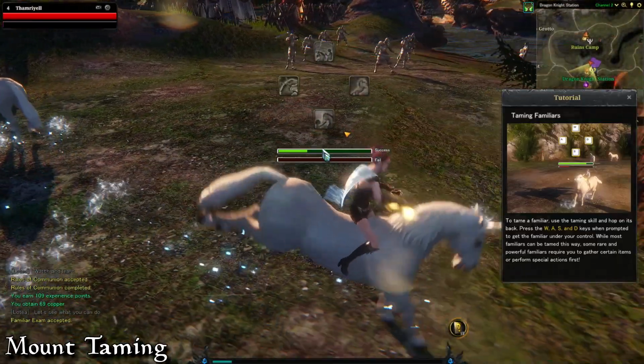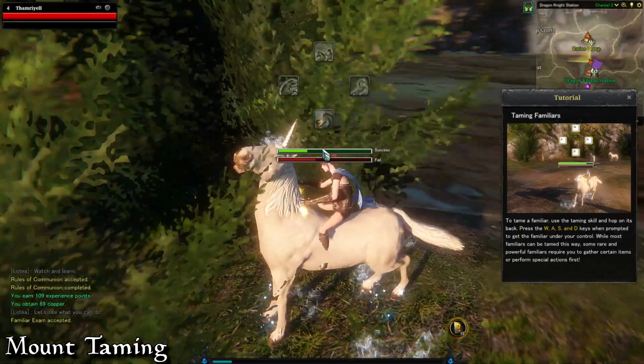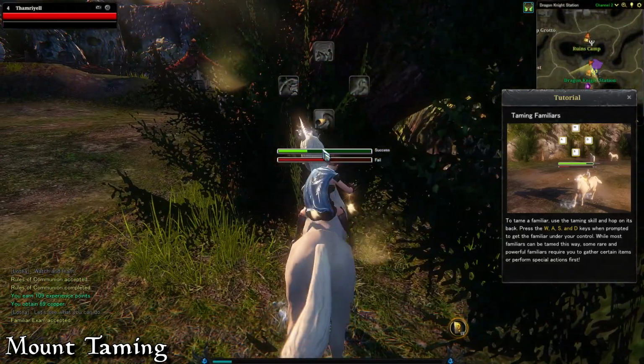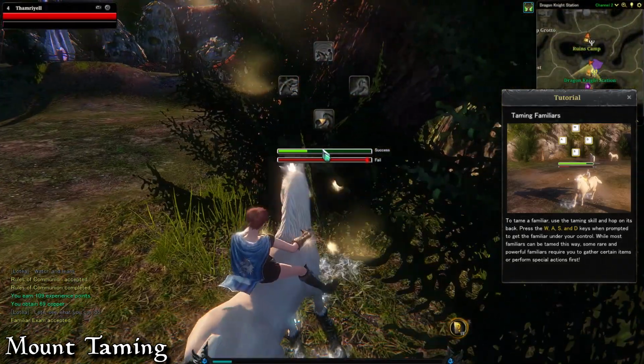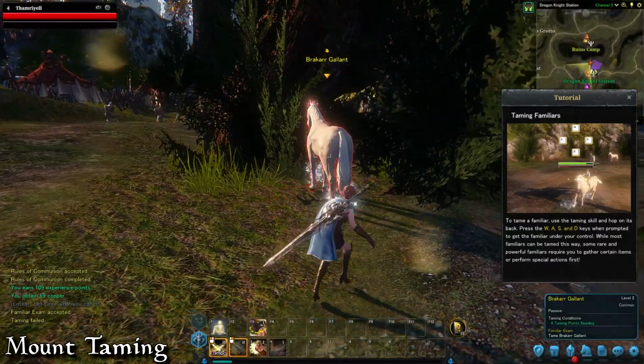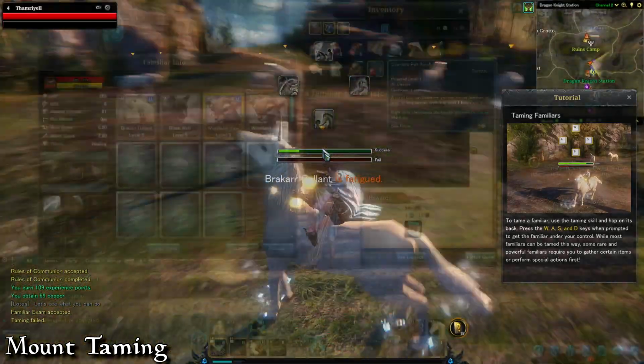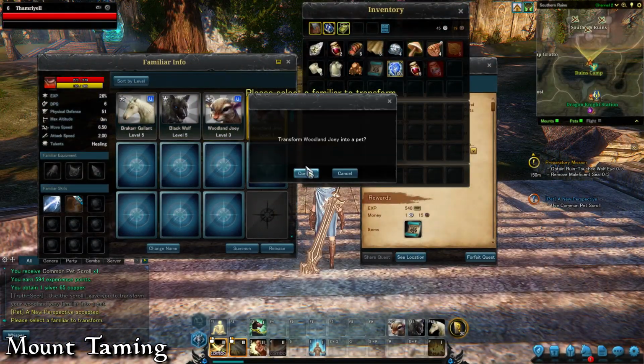Apparently the taming mechanic is similar to Dragon's Prophet, but as somebody who never played Dragon's Prophet, I wouldn't know, but I've heard several people say that the mechanic is very similar to Dragon's Prophet's taming mechanic. In Riders of Icarus, you can tame ground mounts and flying mounts. Any mounts that you don't want to have as a rideable companion, you can turn into a battle companion to actually fight with you.